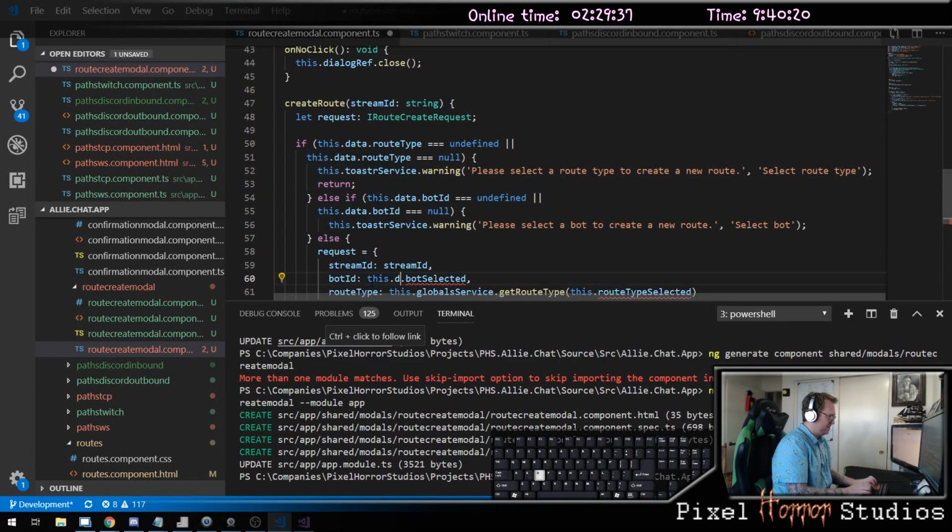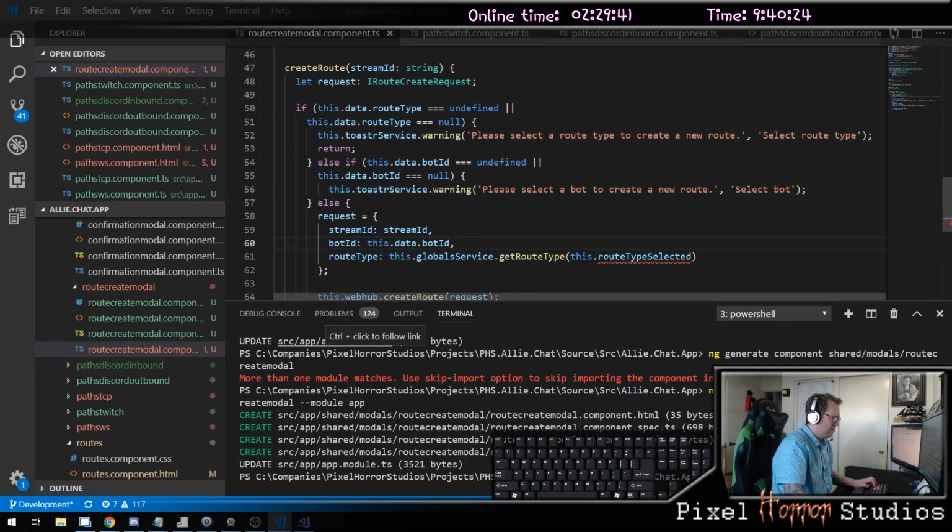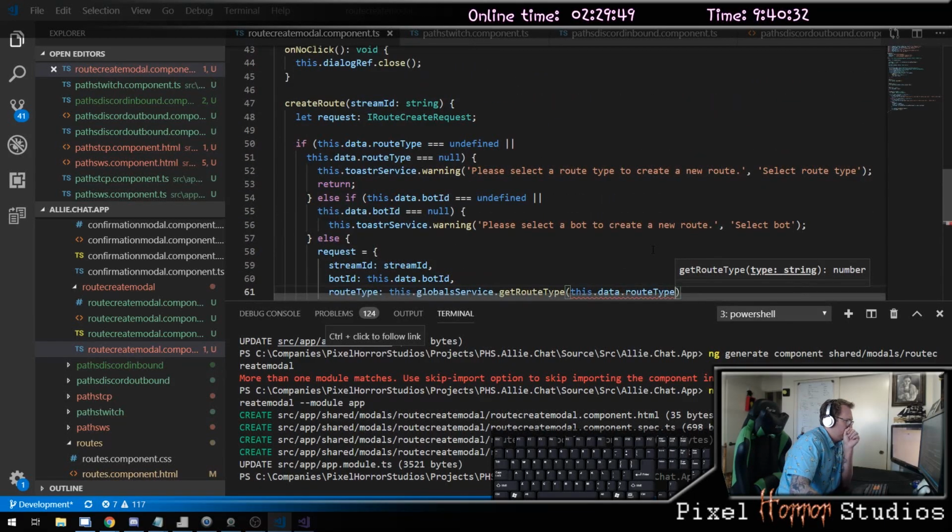And this is this.data.botID. And this is this.data.routeType.